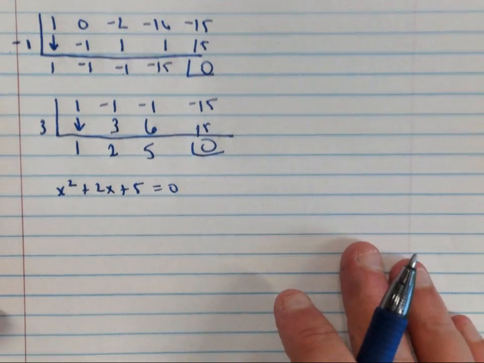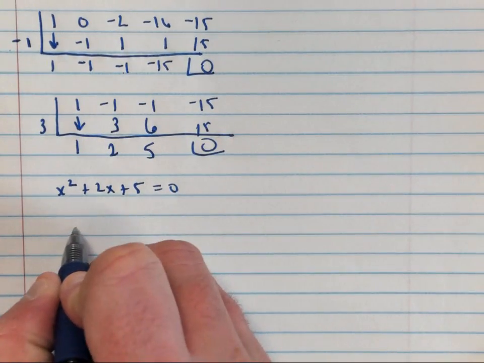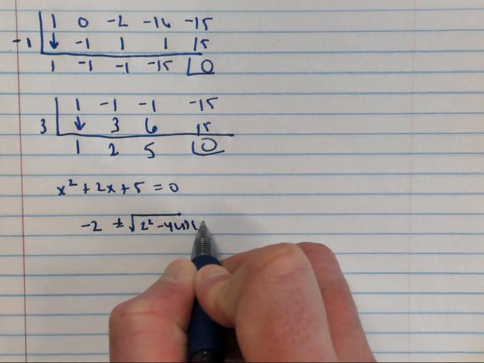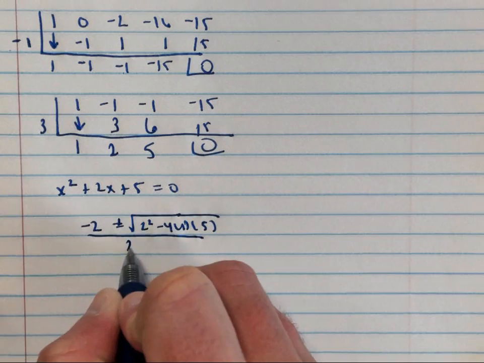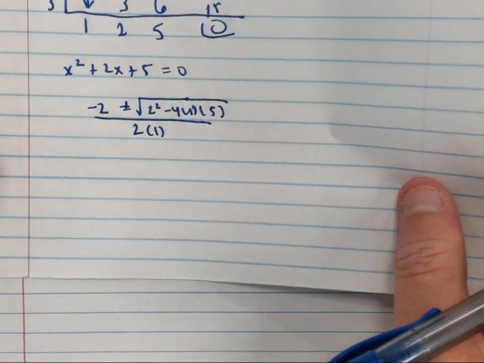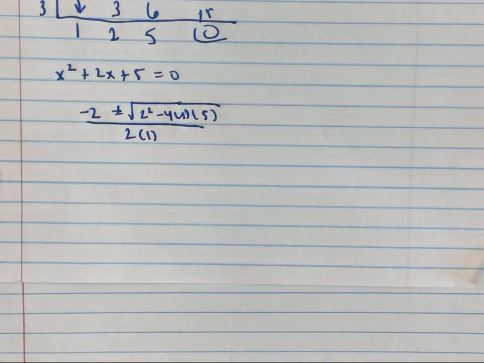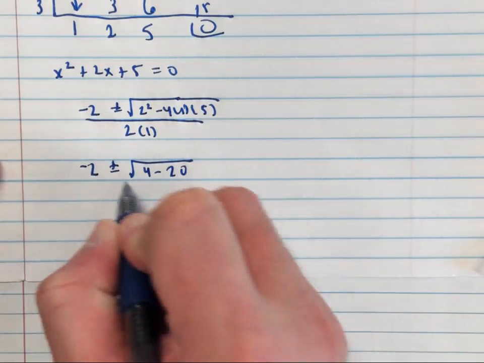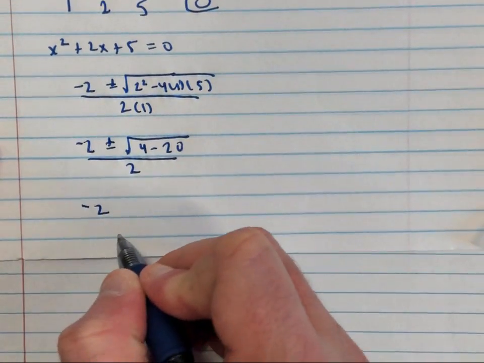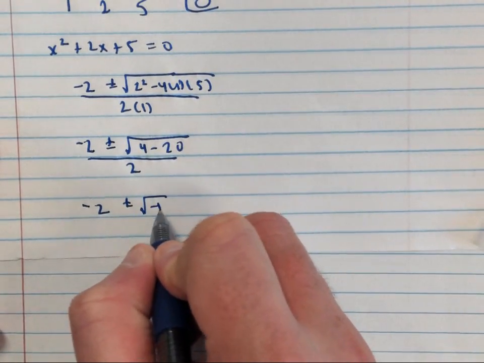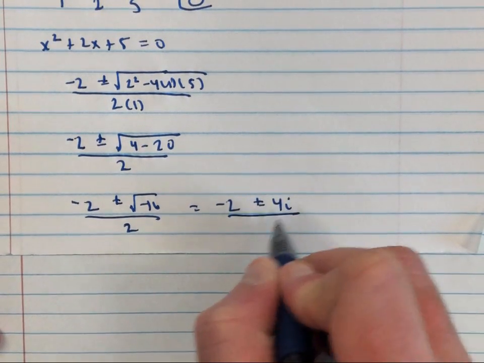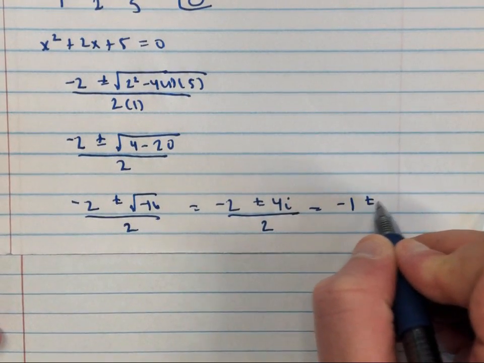All right. So can you factor that, guys? So I'm going to use what formula? Opposite of b plus or minus the square root of 2 squared minus 4 times 1 times 5, all over 2 times 1. And guys, from the graph you only saw 2. So do you think you're going to have some complex here? Yes. So -2 plus or minus the square root of 4 minus 20, over 2. Oh, it comes out pretty again. -2 plus or minus the square root of -16, over 2. I can handle that as -2 plus or minus 4i over 2, which is -1 plus or minus 2i.